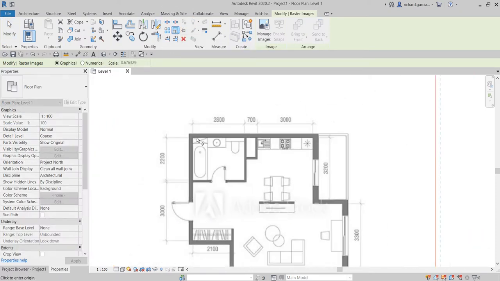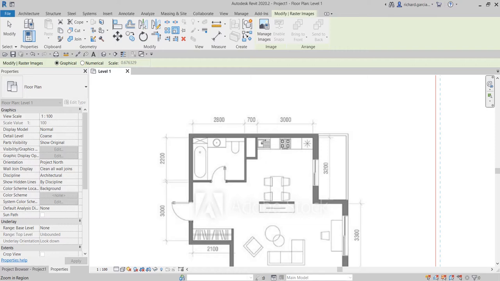Okay, now if your PDF is a vector file, you can actually snap at the corners of your floor plan. So it just so happened that my PDF is not a vector, but if your PDF is a vector, you can snap.